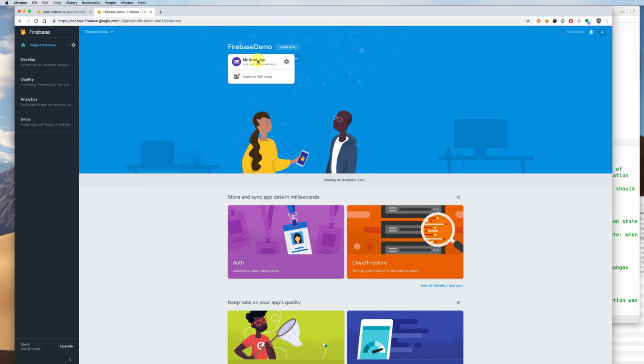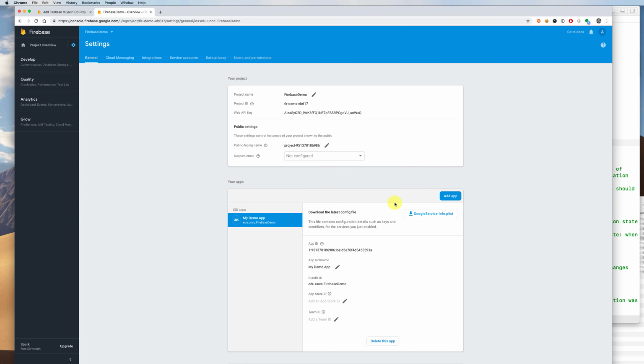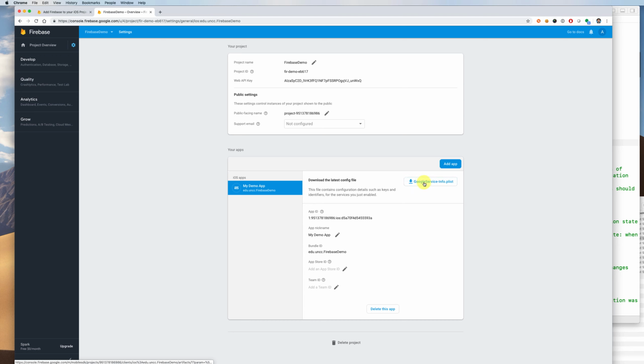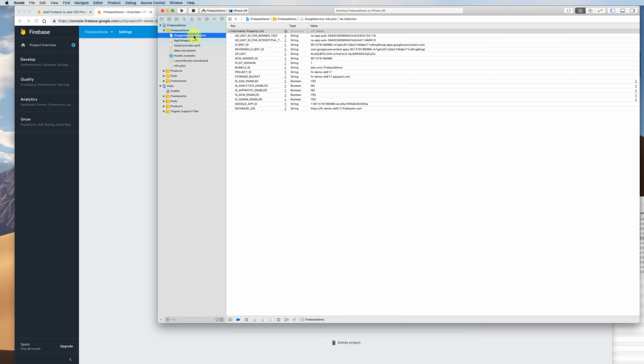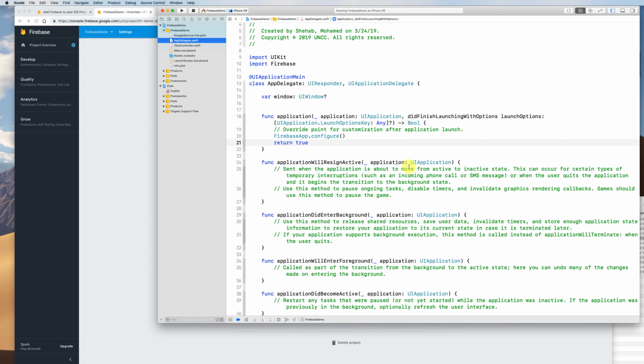Okay, you could click here. This is the iOS app that we added to the project. You can edit some things, maybe, and so on. You can get the file, the Google service info plist file, which we added in here. Where is it? Here it is. Okay, so basically it has some keys and some authentication stuff that you need, and so on. Right. So basically that's how you integrate Firebase into your project.